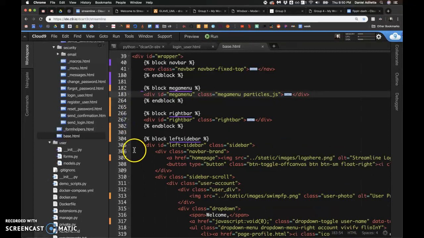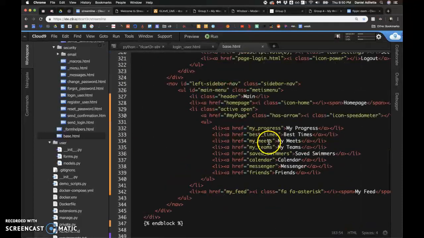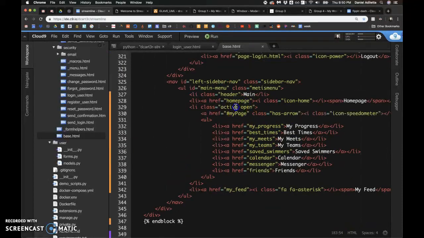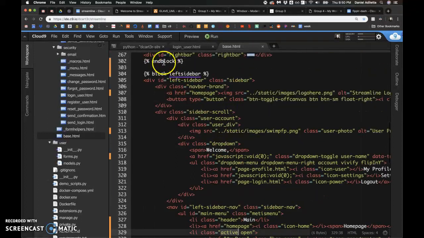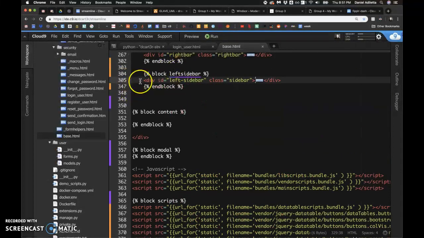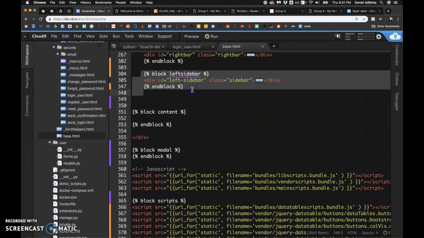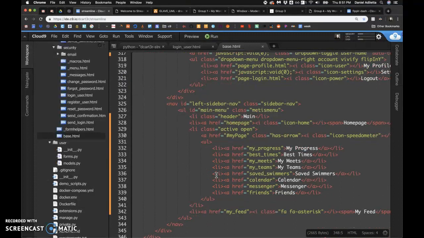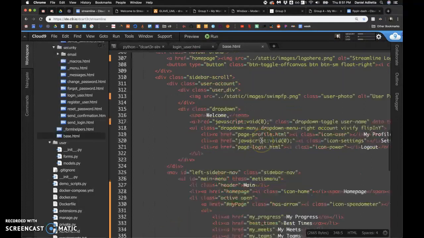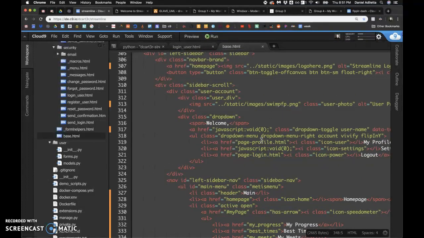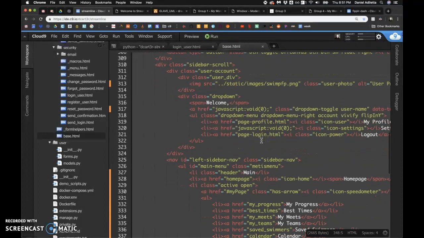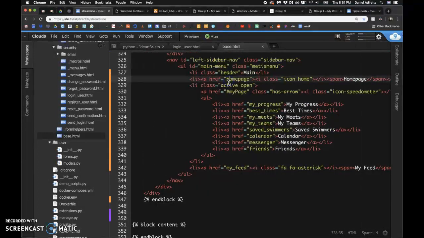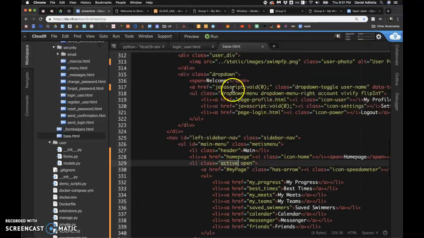So yeah, the left sidebar. Somewhere in here is an active, and here. And so I could just totally on each page replace the left sidebar and have an entire duplicate here, which is ridiculous. Because if you had to make a change on one of them, you'd have to go through every one and change it, because each one has a different active on a different page.